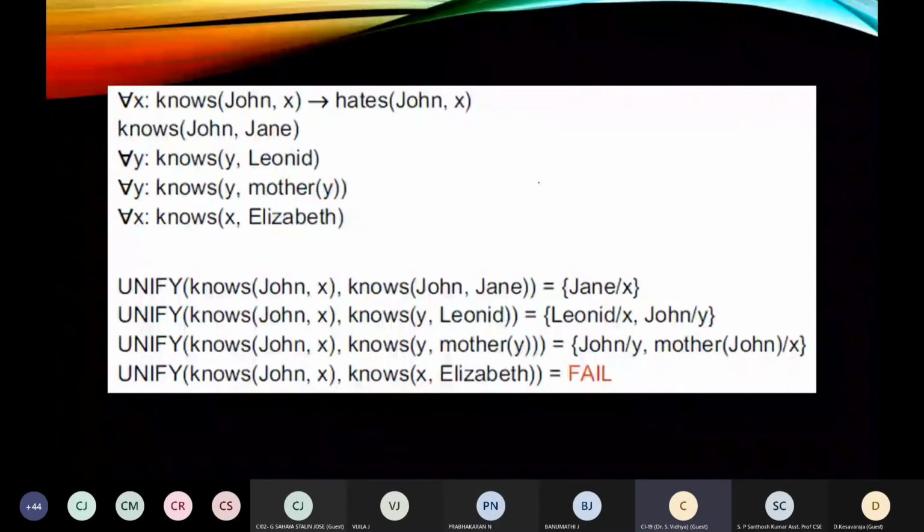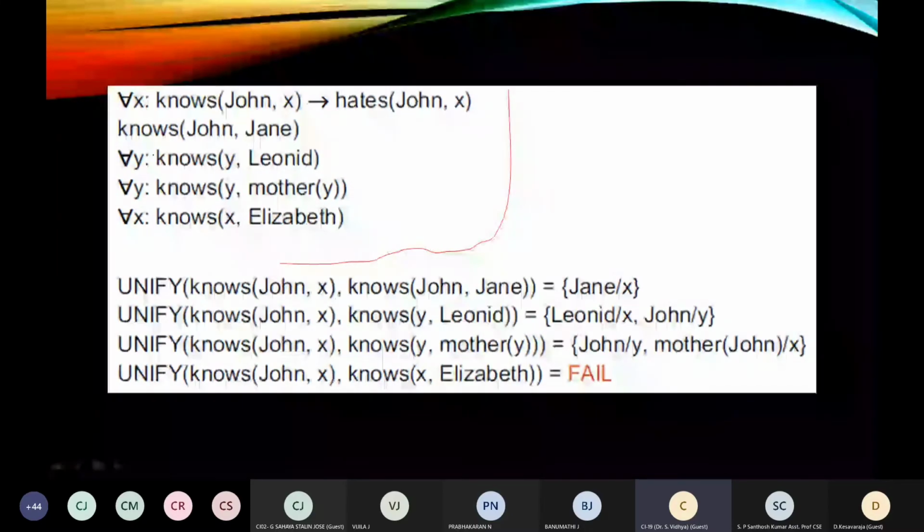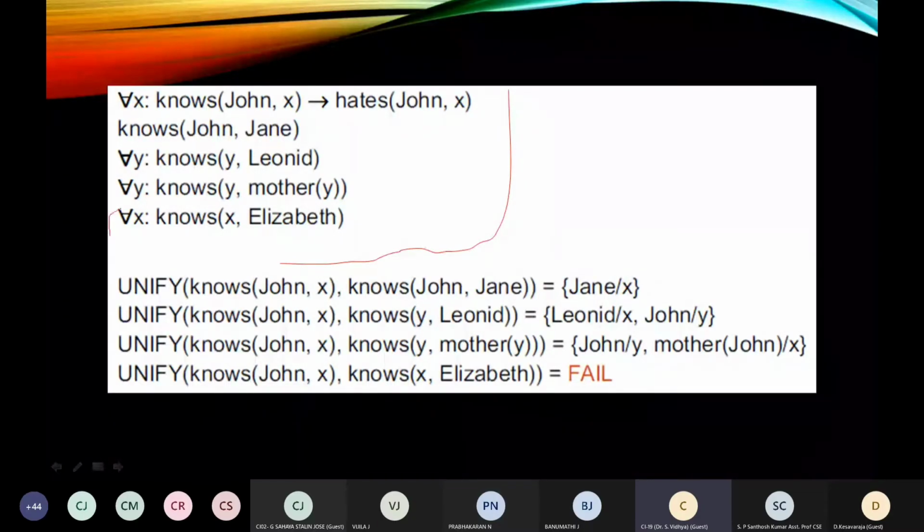For example, this first order logic representation: for all x, knows John, x hates John, x. Jane knows John. For all y, knows y, Leonard, and knows y, mother of y. Here for all x again uses the same letter.